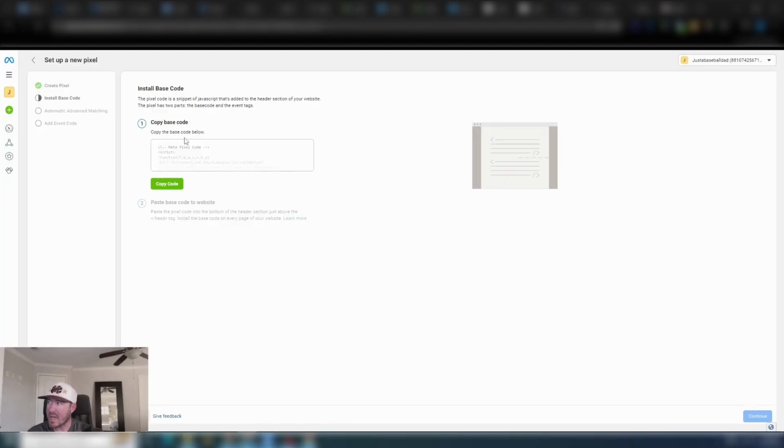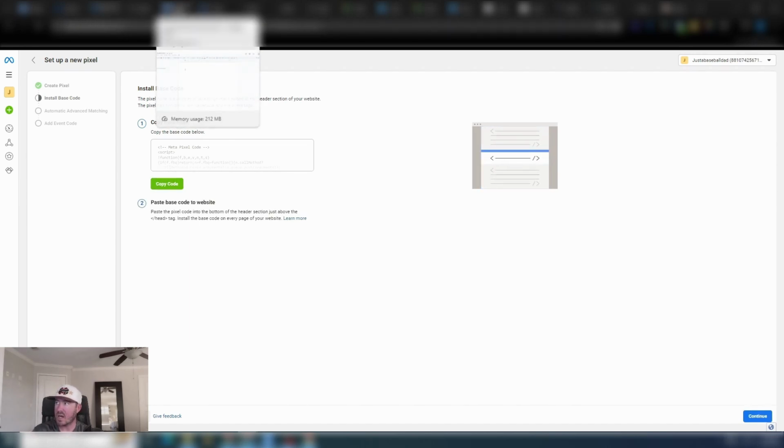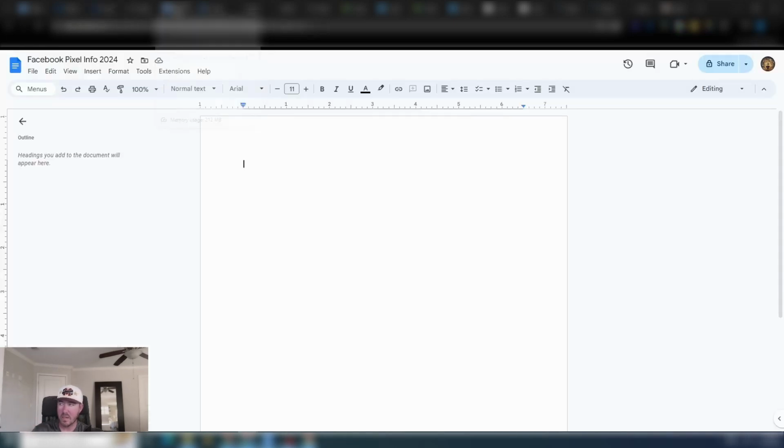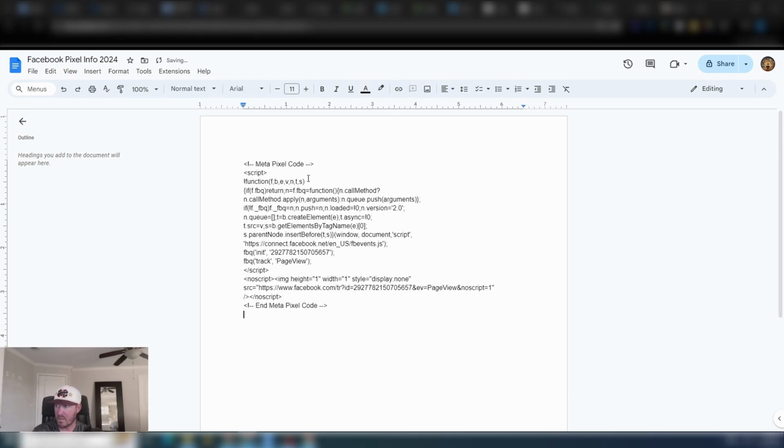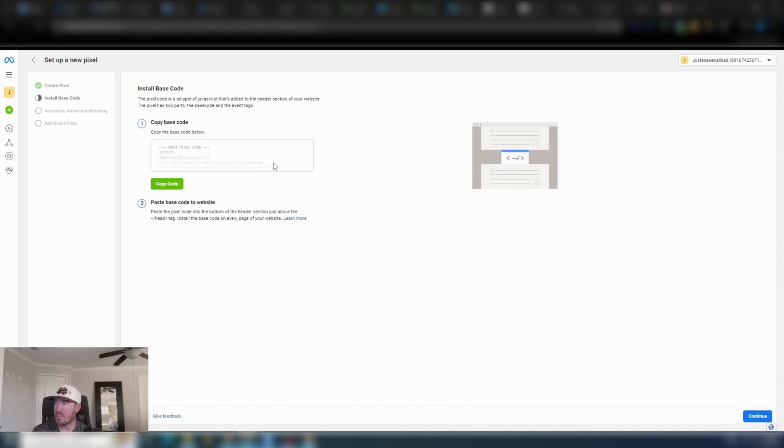Now, when you do that, it's actually going to give you the base code. And that base code is the code you can use to track page events on all of your sites. So we're going to copy this code because it's going to be used quite a bit throughout this tutorial. So I'm going to copy it here, and then I'm going to hop over here. I created a Google Doc, and in this Google Doc, I'm going to store all of this information. So if I need to reference it in the future, I can reference it within the document. All right, let's go back to the events.